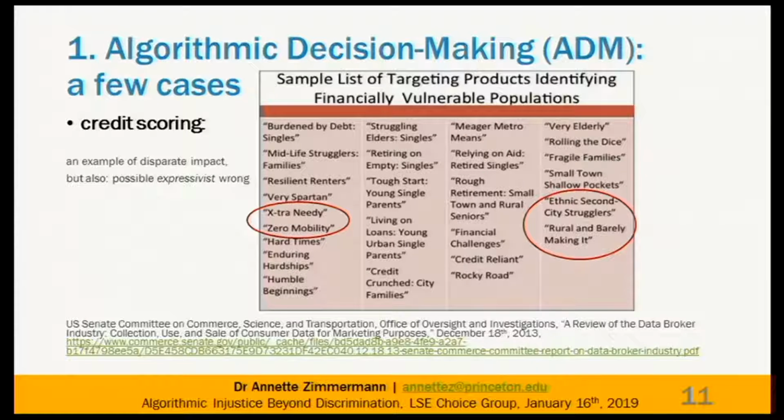Now you might think, well, if people aren't aware that data brokers use these categories for credit scoring, then the expressivist wrong worry disappears. Right? So how can you be offended if you don't know that this is happening? But I just wanted to flag it as a possible argument regardless. And again, I want to build some arguments on this later. So this is another potential wrong-making feature of algorithmic decision-making. So whenever we can have demeaning variables, demeaning categories that either reinforce bias or just can create new offensive categories, that might be a moral concern.